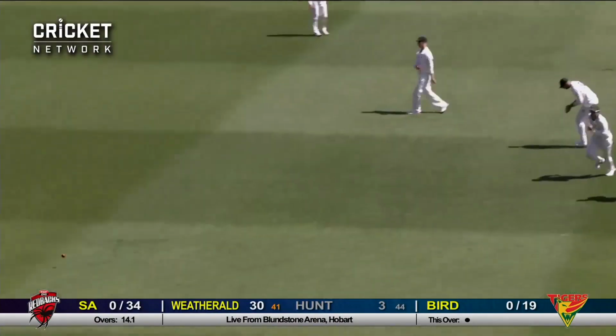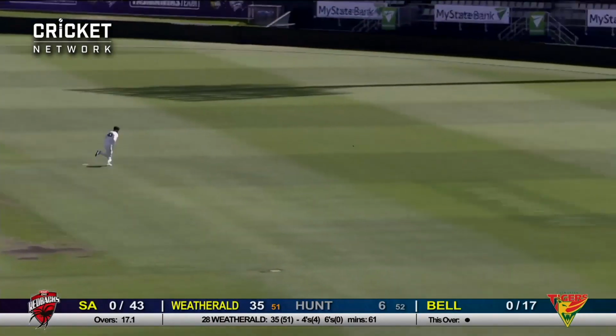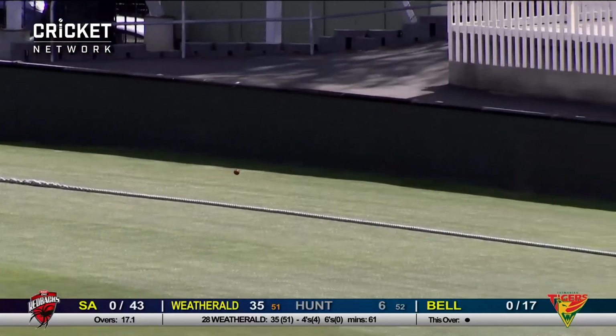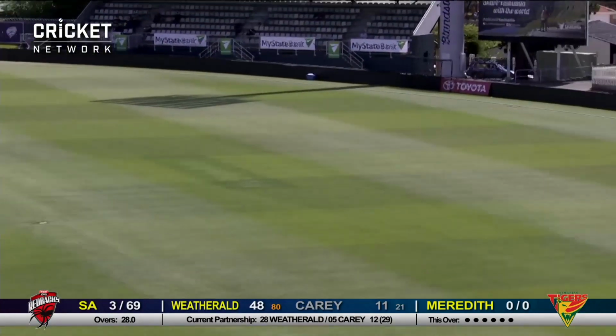Off the edge of Weatherall's bat for four, between slip and gully. We saw a few of those yesterday. He slashes at that ball in the air over the head of point, and that's going to roll over the rope for a boundary. And he's in here to Jake Weatherall, on the short ball, and he pulls it wide of mid on.